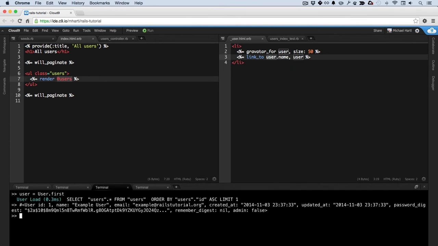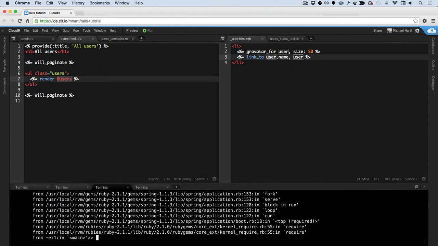We can see that it's not an admin. So here we've got admin false. user.admin? is false. We can toggle this. Toggle bang, and then give it the attribute. Toggle bang is a method to toggle booleans.